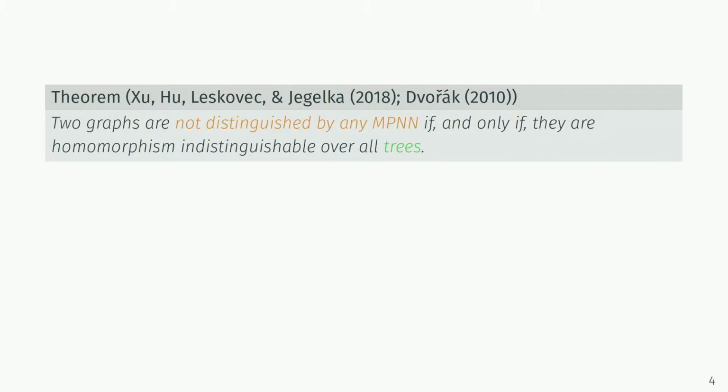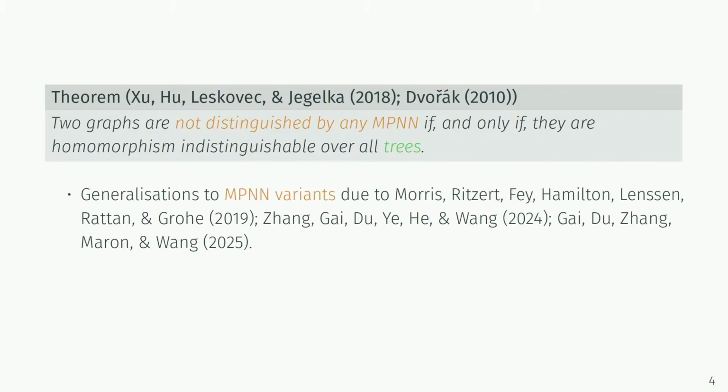Okay, and then similar results like this have been proven for other graph neural network architectures. So, for example, this has been generalized to these k-GNNs that correspond to the k-dimensional Weisfeiler-Leman algorithm, and then also to other MPNN variants that are mentioned in these papers here. I'm not the person to name them all. I'm really not a graph learning person, but there's plenty of literature, plenty of such characterizations, plenty of variants, and I invite you to look at these papers if you want to know more about this.